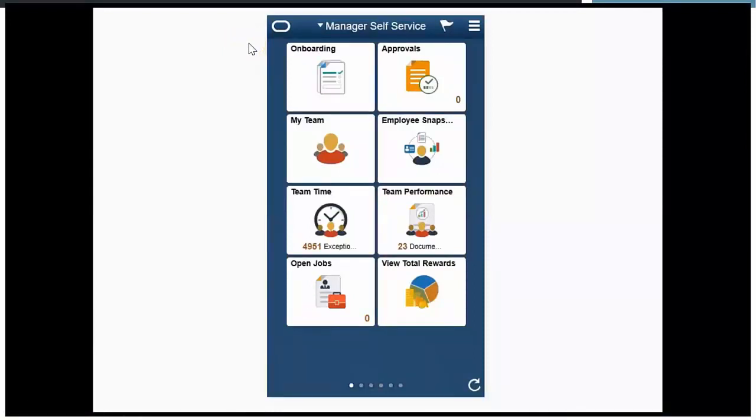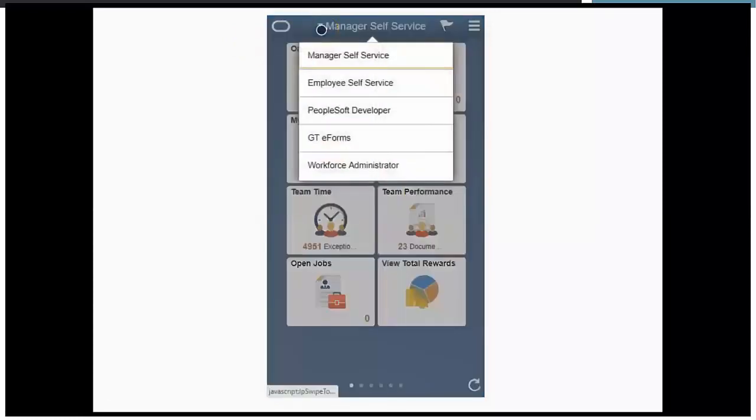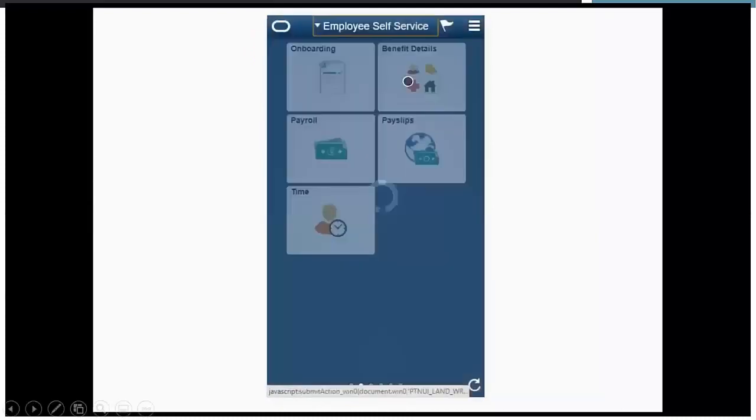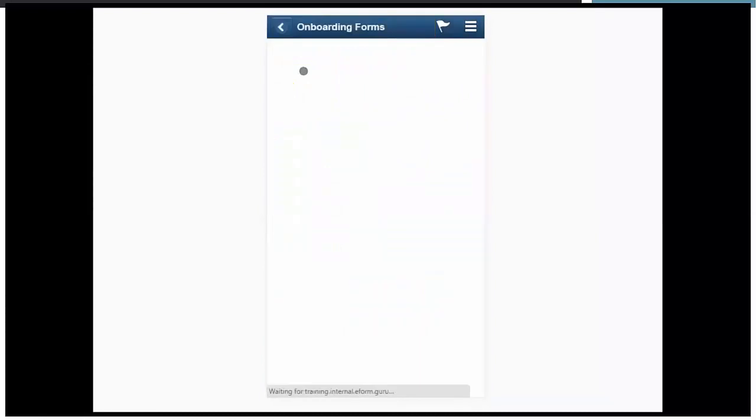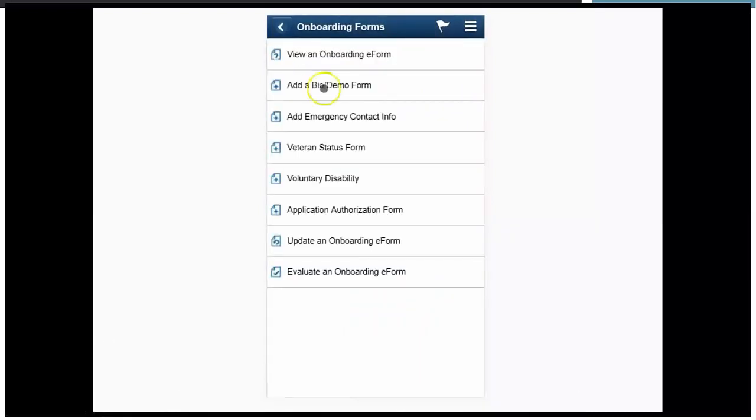So this is an example of how that form looks. Again, after 45 minutes of configuration, they were able to lay out the form to the design that they wanted and also configure the kind of behavior that they wanted as the user goes through filling out the form. So we're going to click on this veteran status form within a list of maybe other onboarding forms that a user might need to fill out.